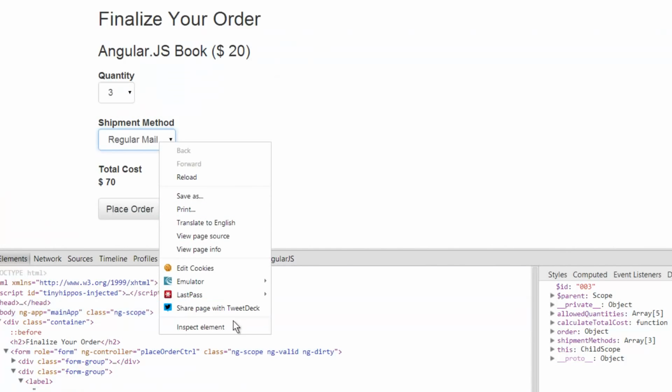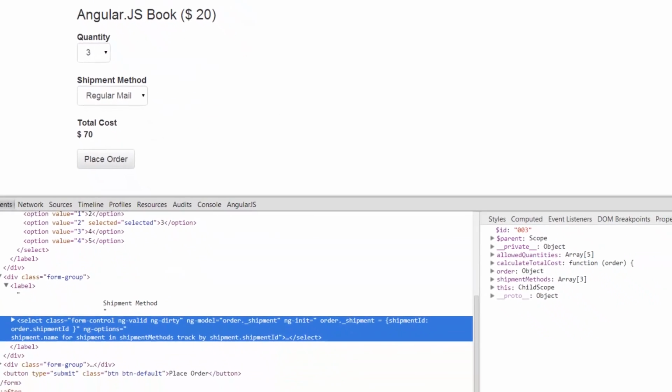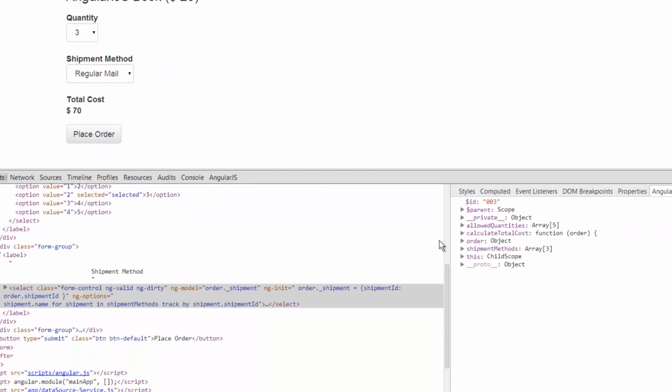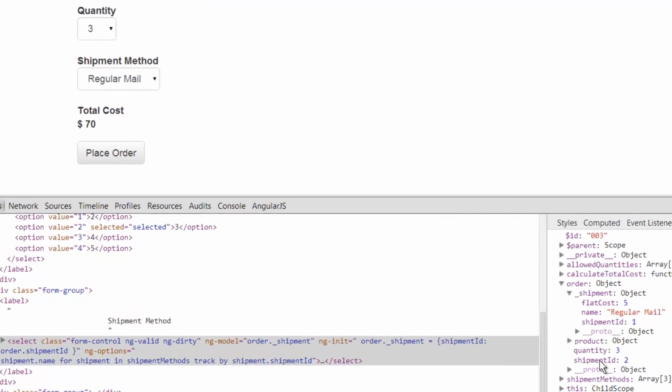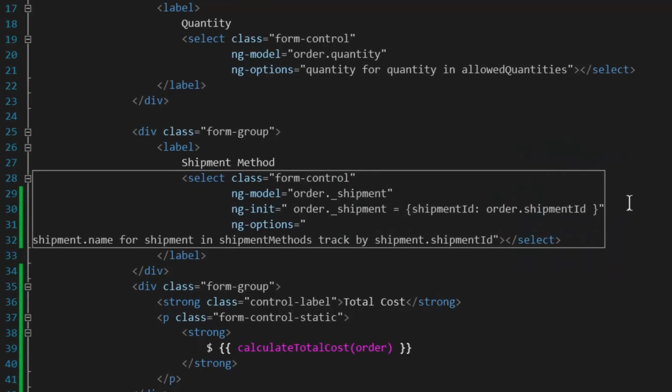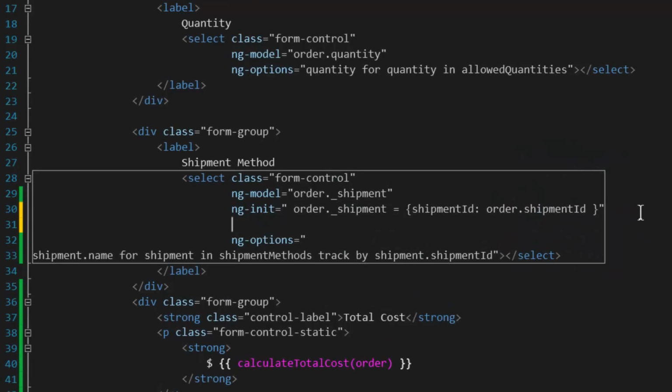So we'll inspect this element, make sure we have the AngularJS tab open, and we open the order, and we have shipment set to a shipment with flat cost of 5, but shipment ID will not change because shipment ID is still set to 2 and nobody told it to be changed. So we can work around this by telling it to be changed.